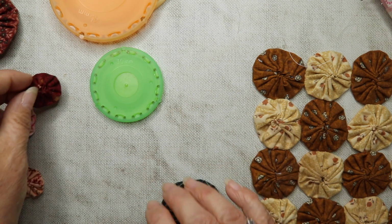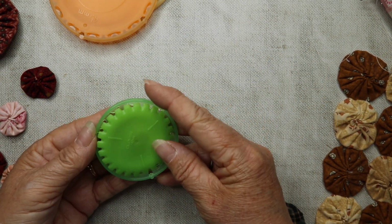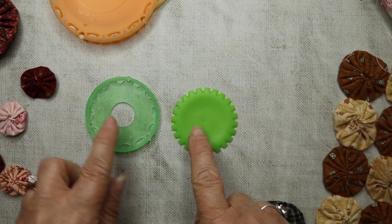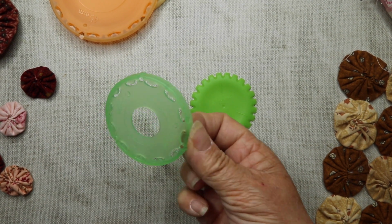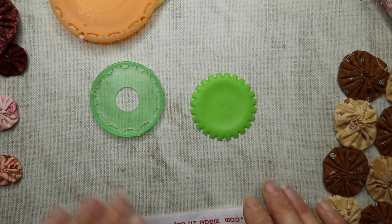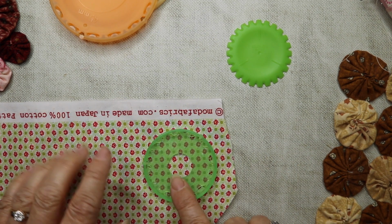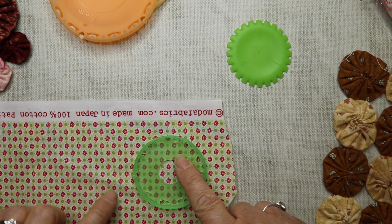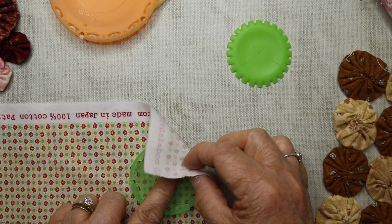So all you need to do to make the yo-yo is, it comes in two parts. So you just pop off the parts like so, and you need to cut some fabric out that's bigger than this frame. So I'm just going to use some pretty floral fabric that I've got, and just need to place my yo-yo maker on the fabric, and you need to leave enough of an allowance, I suppose, a cutting allowance on the outside so you can tuck it in.